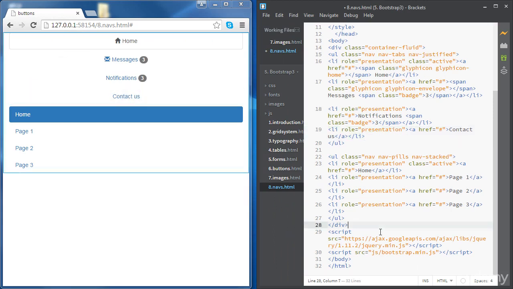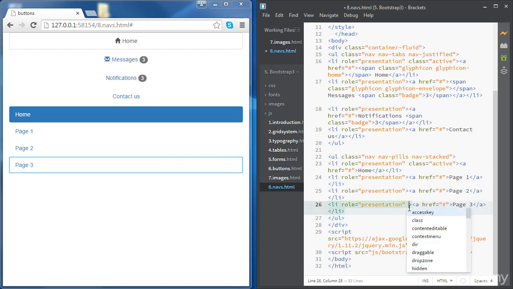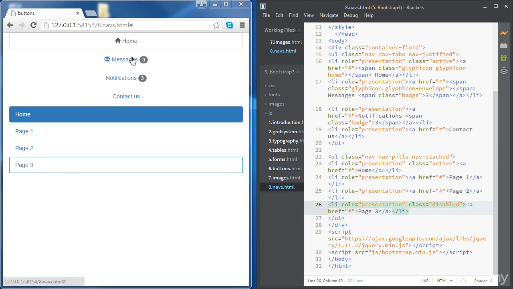Okay, let's add something else. Let's make a certain item disabled. So to do that, let's make the page 3 item disabled. So we need to add the class disabled. It's pretty straightforward.